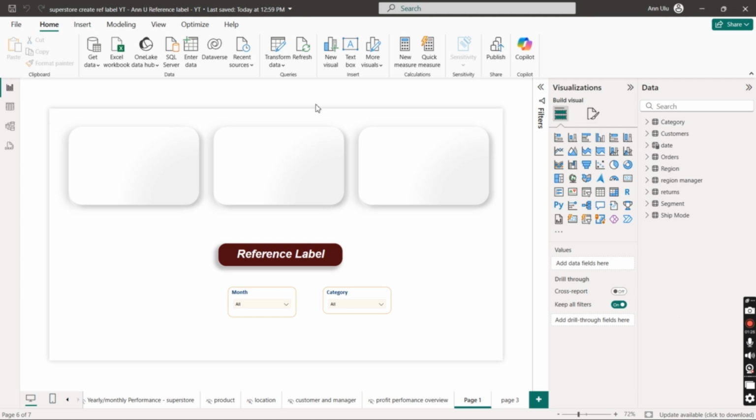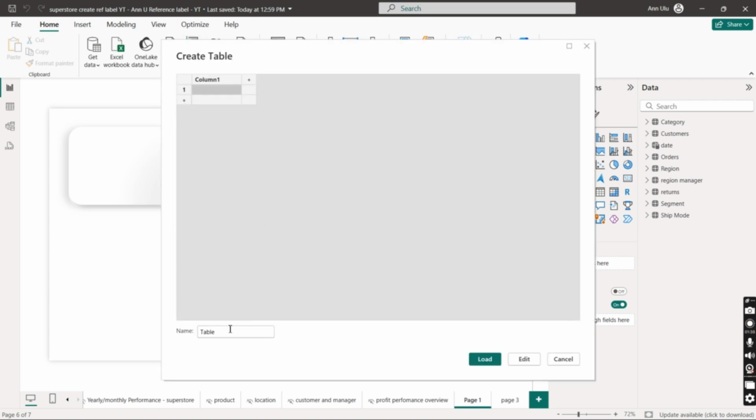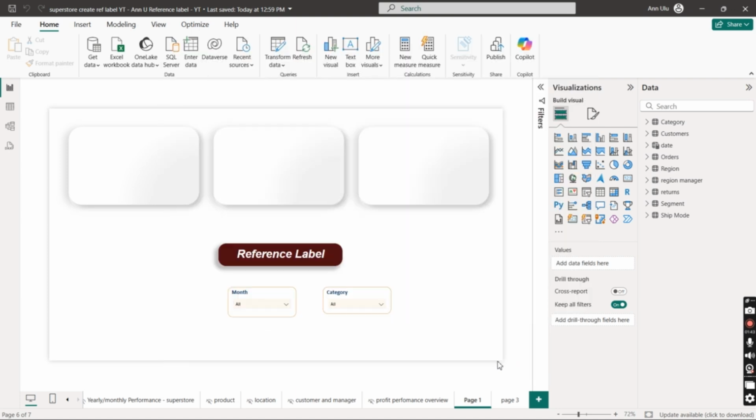To do that, while ensuring you're still on the home tab, click on enter data. Now rename this to my DAX measure, or whatever it is you want to call it, and click on load.